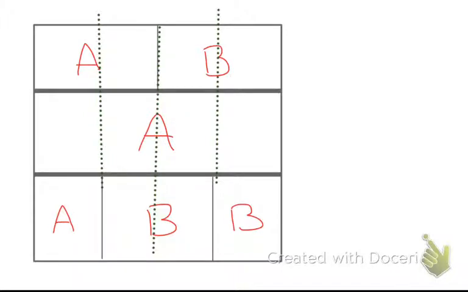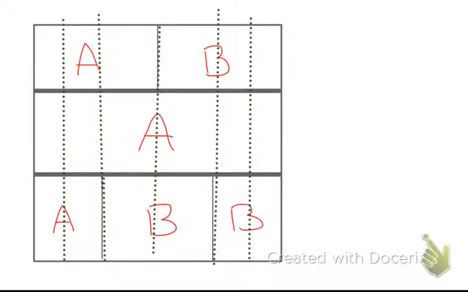Oh, wait. Are they even? Let me check. Nope, I made a mistake. And we actually need to split these up as well. And what we end up getting is 18 boxes that are exactly the same size. Okay? This box right here is now A. This box right here is A. This box here is B, and so on. We can break this down any way we want.